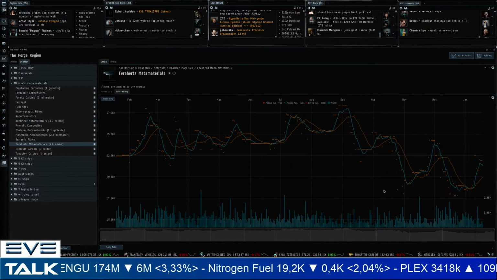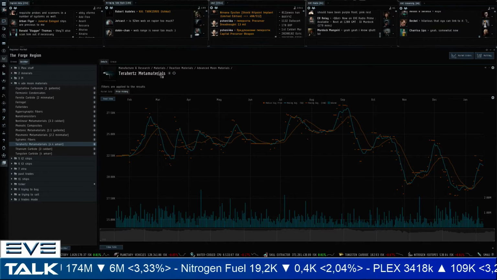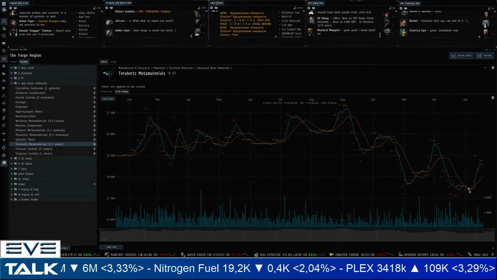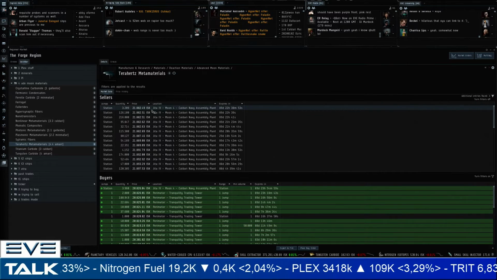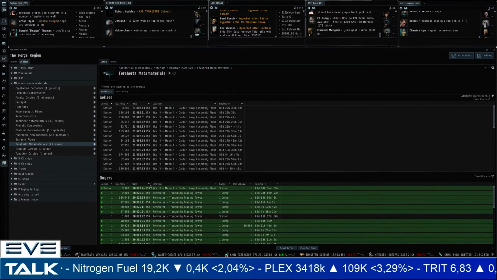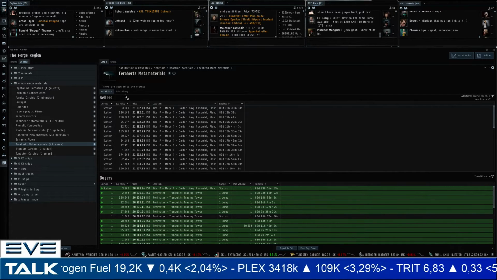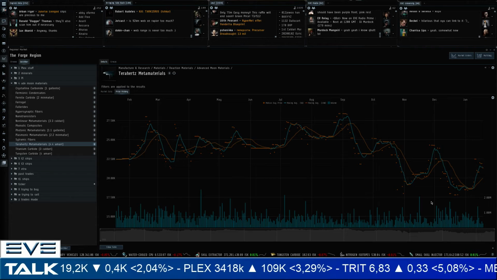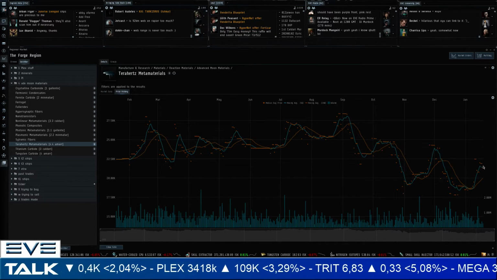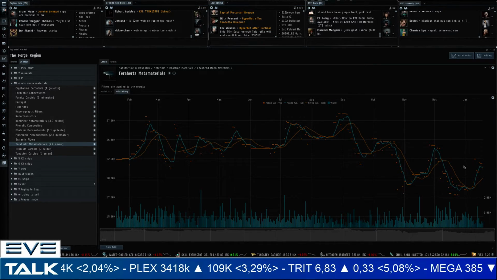Terahertz metamaterials, just recovering from a low point, staying below average, but still 22,000 for the sellers, which is not that bad, and 21,000 for the buyers, a pretty narrow margin here. So I think that we have a decently good demand for something that's below average right now.